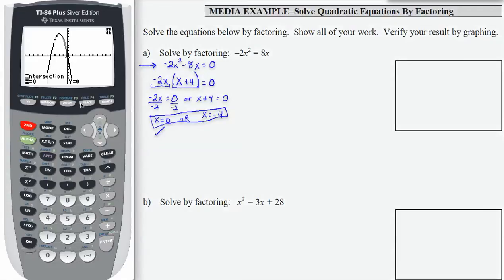I'm going to use the same process, second calc 5, but now where it asks me first curve, I need to move my cursor so that I can pick up that second intersection. See how the cursor is going up, coming down. As soon as my cursor is closer to this intersection than this one, I can go through my process of hitting enter, cycling through the questions, and I come up with the result, negative 4, 0, which verifies this solution.